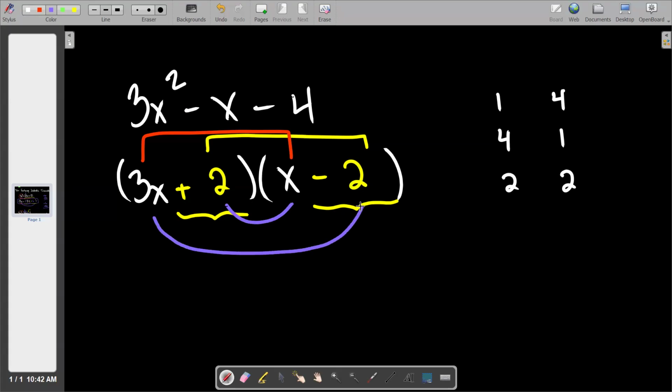What do the 2 inner purples make? Let's do 2x. What do the 2 outer purples make? Negative 6. Minus 6x. And what is 2x minus 6x? Negative. Fail. Hey, at least we know it's not 2 and 2, so we can cross 2 and 2 off our list. What else do you want to try? Be smart.